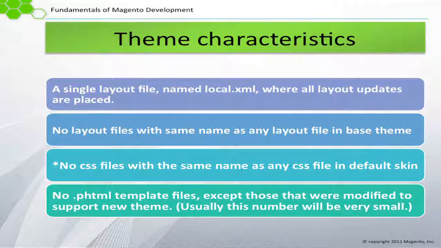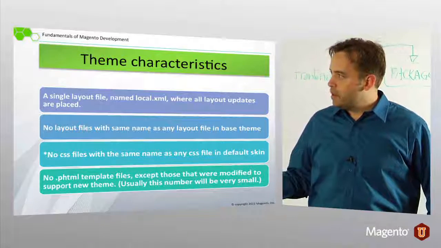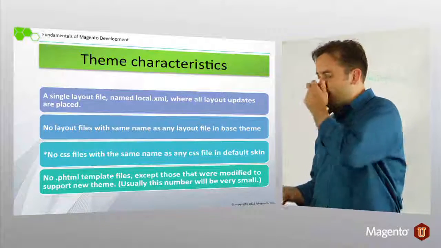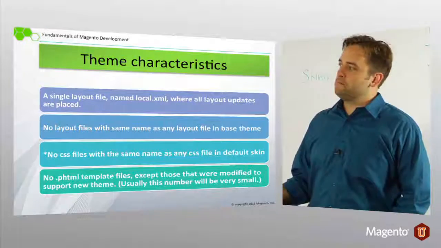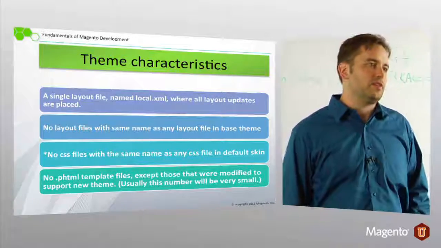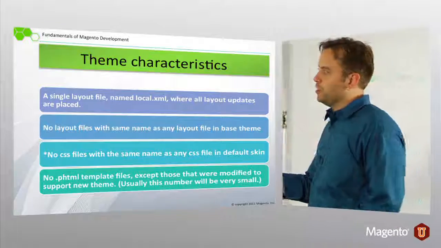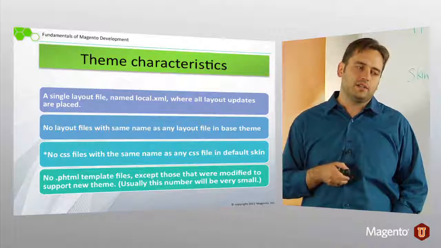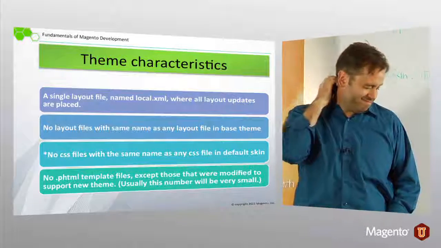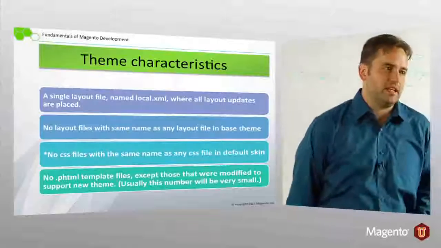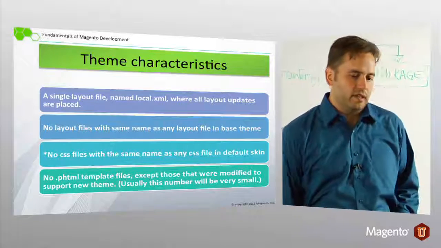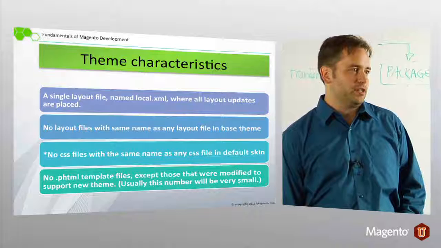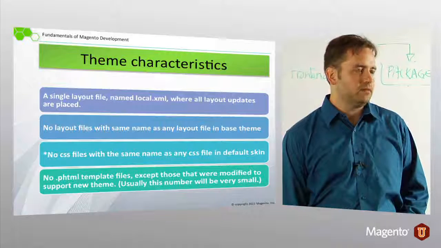wouldn't be found in our theme, except under the most extreme of circumstances where we need to have a block not be removed. The rule of no CSS files with the same name as any CSS file in the default skin, I disagree with this. We say this is officially the convention, but I put a star here because, I mean, it absolutely can make sense. I don't see the need to try and have multiple CSS files to manage a skin.